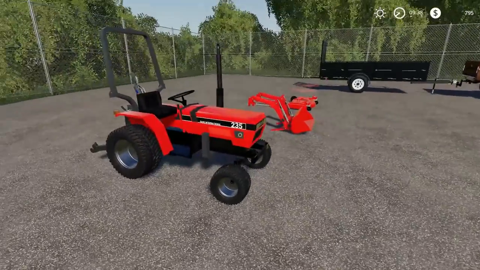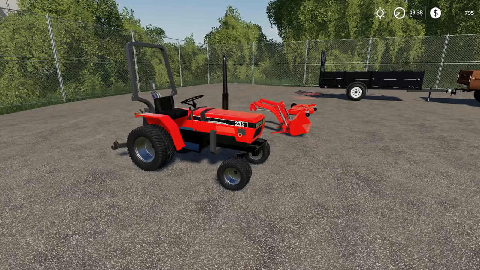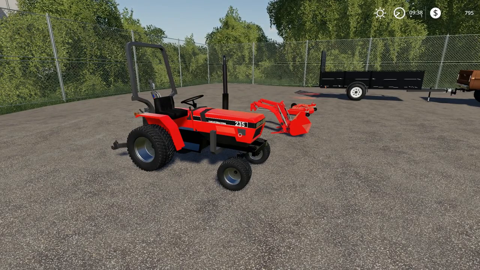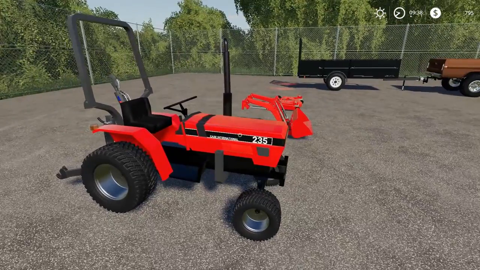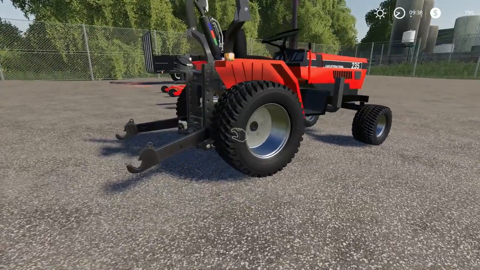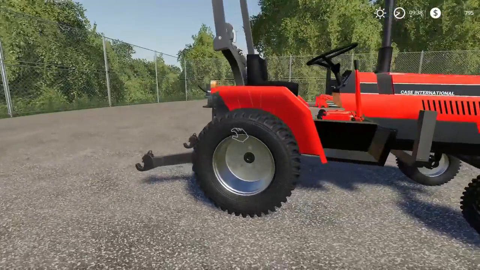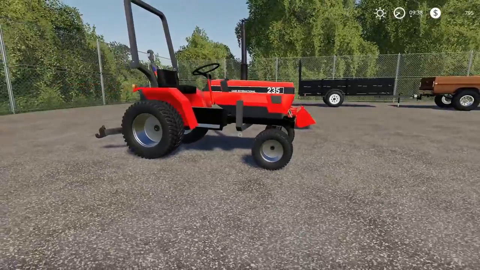there, a Case 235. And you guys are probably like, well, dude, you already got a garden tractor, man. What, you really need another one? I'm like, heck yeah, brother. So we're going to get another one, Case International 235. But the thing is, this has a 3-point, and it has a PTO, so it could be used for a lot of different things around the farm, clean up different things.